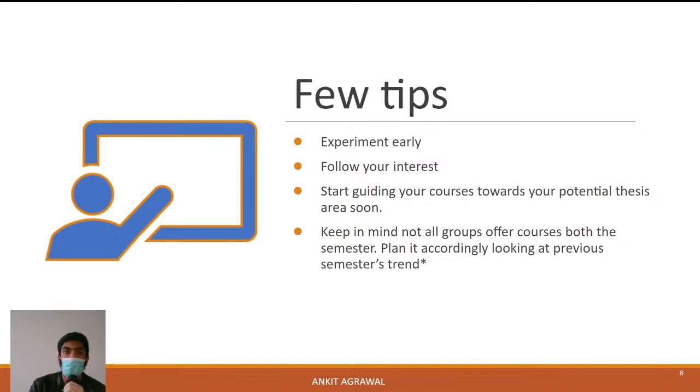Now, a few tips I want to give regarding data science from my experience. Definitely you can experiment early. There can be multiple interests right now, and you have not yet decided which field you should go to. So you can experiment early. You can take multiple courses in each field, see where your interest lies, and accordingly decide your area of interest. Initially you can enroll for multiple courses. You can attend your first or second lectures, go through them, and then see if you are interested in that course or not. And later you can obviously drop them.